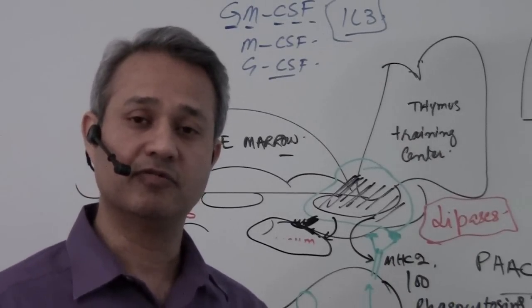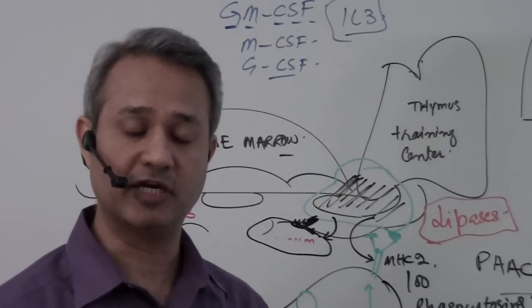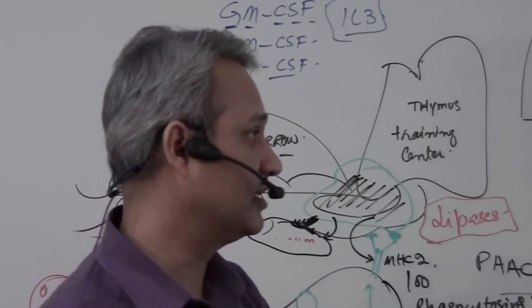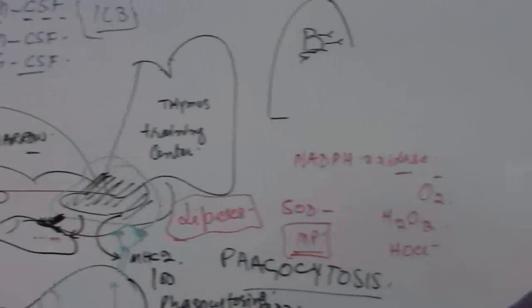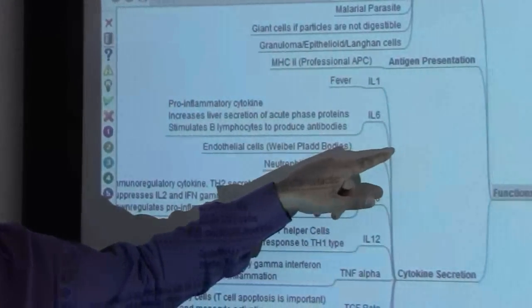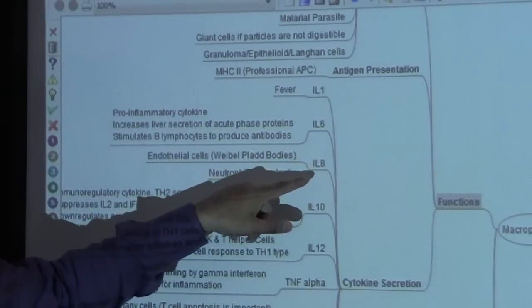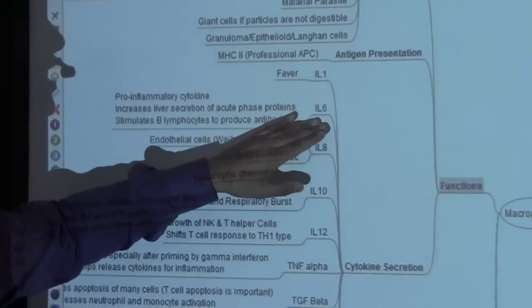We have more neutrophils. We do not have that many monocytes. But the very first time we have a little bit of monocytes because they're present there. So IL-6 is very, very important. That is how macrophages call the neutrophils. That is how acute inflammation is taken care of. It is started that way.